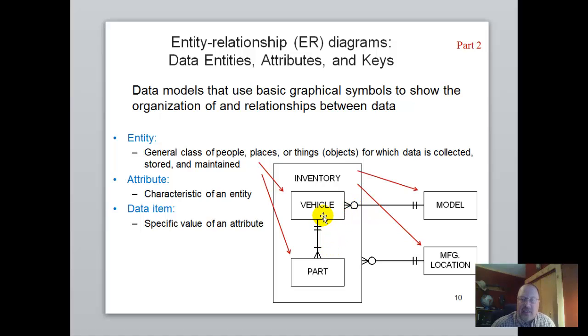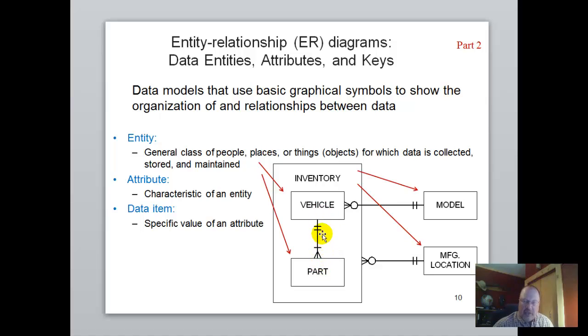So let's take a look at this and just think about it. We have to ask ourselves a question from the vehicle to the part, and then from the part to the vehicle in order to establish the relationship. So one vehicle can have one part. Well, that's true. One vehicle can have many parts. That's true. Okay, so one part can be on one vehicle. That's true.